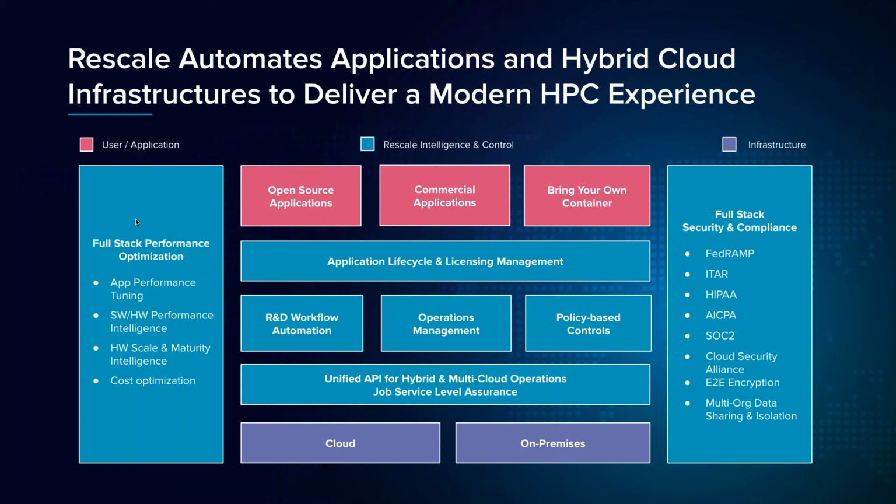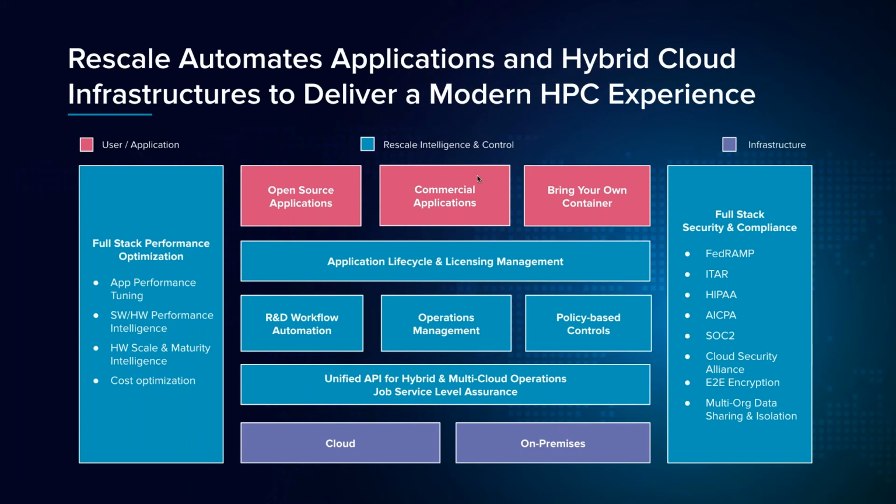Then coming to the right-hand side here, you can see the security stack. Obviously, when there's any kind of data transfer, security is of high importance. So we have a full stack of security and compliance standards. You can see all the major compliance standards like FedRAMP, ITAR, HIPAA for medical data, SOC Type 2 certified. So we have all those certifications, along with the fact that we are encrypting all your data both at rest as well as in transit. So anywhere the data that you're pushing to the cloud is always encrypted.